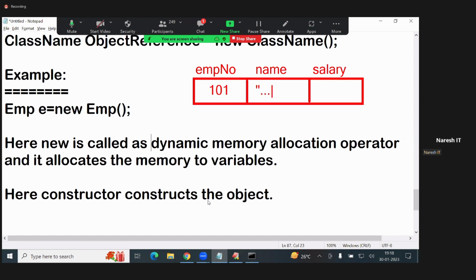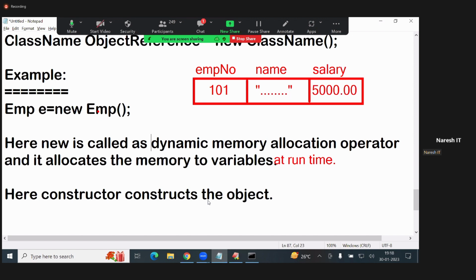New is a dynamic memory allocation operator, and it allocates memory to variables at runtime, while running the program.